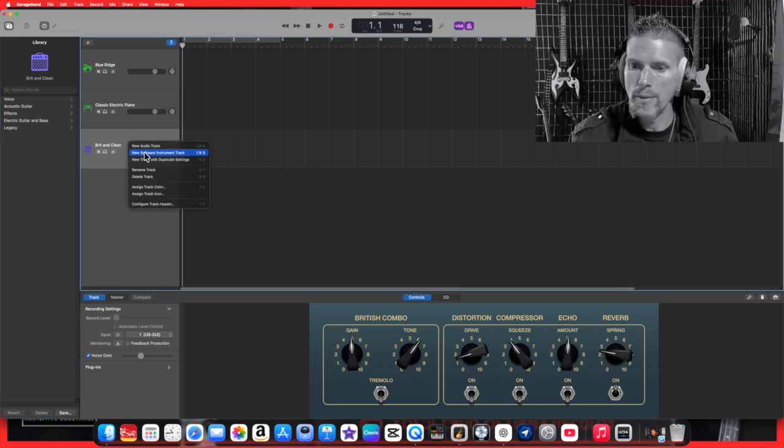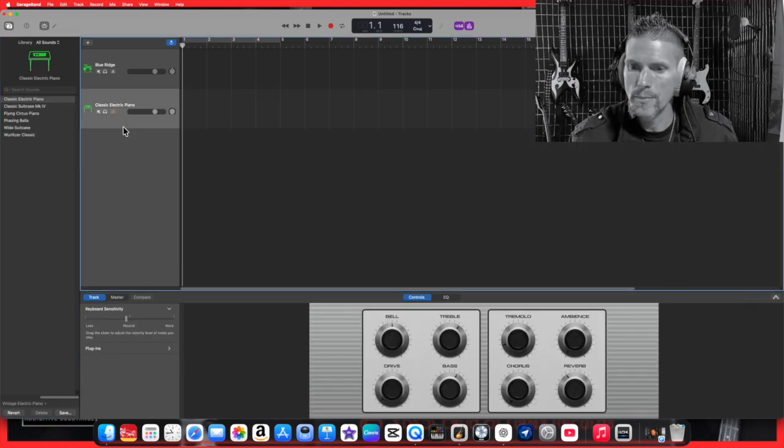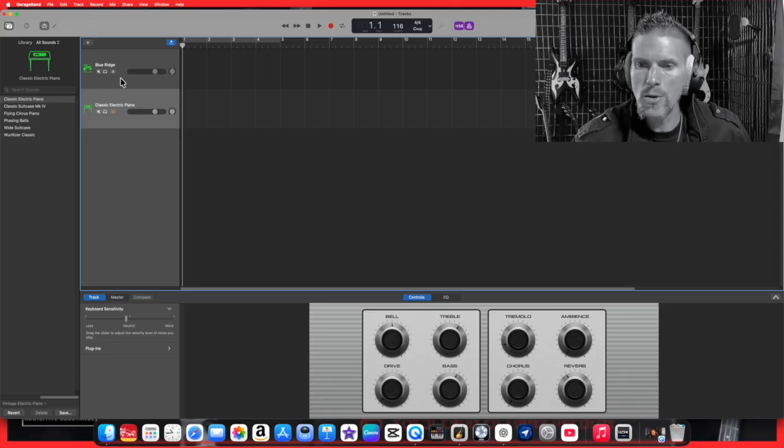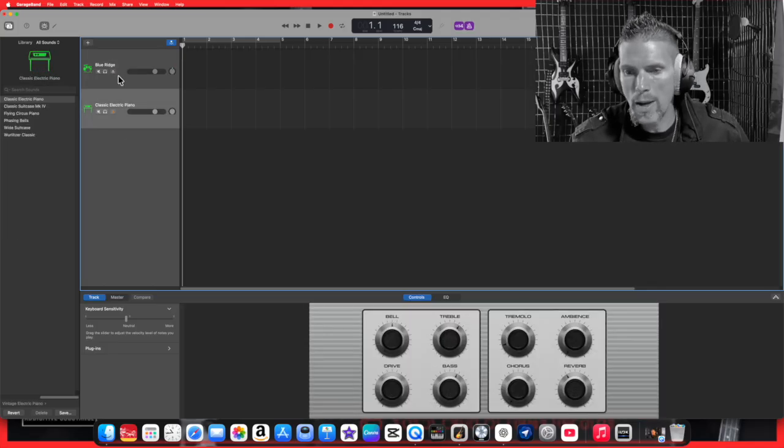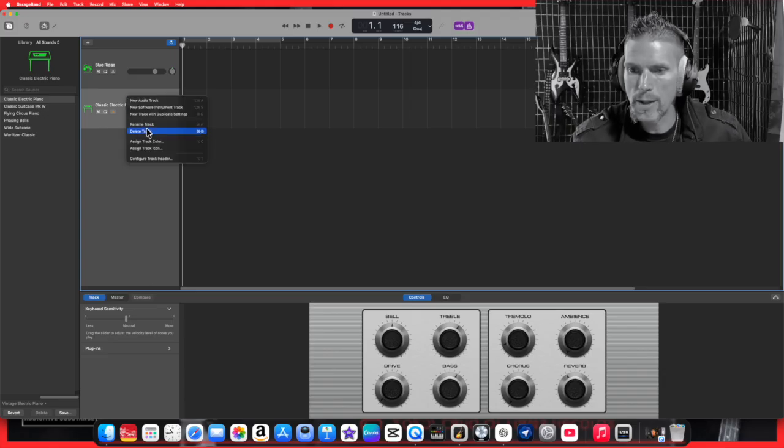So, go ahead and get rid of this. Okay, so now you know that. Let me go ahead and get rid of this one. What I'm doing is I'm right-clicking to bring up this window, so might as well talk about this while I'm doing it. Say I want to get rid of one of these tracks. I'll first left-click on the track, and I'll light it up. And then I right-click, and this gives you, if you want a new audio track or a new software track, instead of going to that window, you can do it this way.